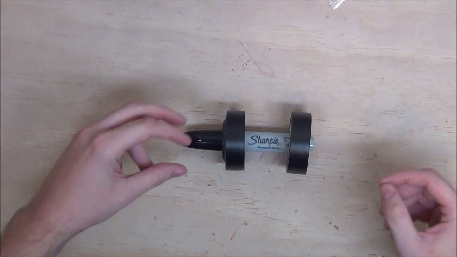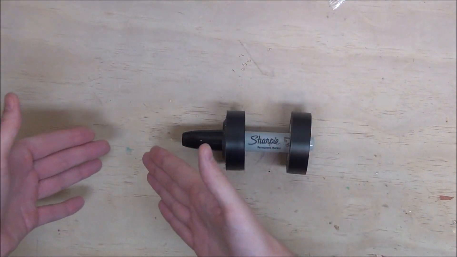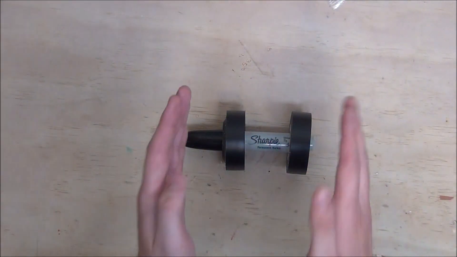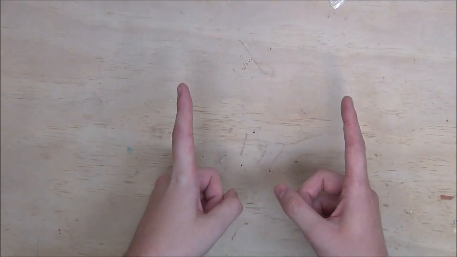But with this switch, really the only way it could turn off without you manually unscrewing it is if it somehow vibrated loose. But I mean, as long as you tighten it tight to begin with, the chances of that are very slim. So now that you have a basic rundown of how it works, let's get started on the build.